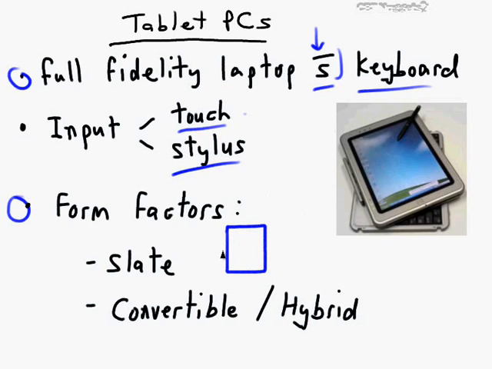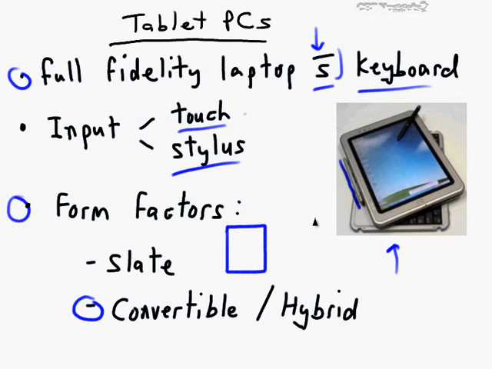Only touch or stylus is supported unless, for instance, you were to plug in an external keyboard. Another tablet PC variety is the convertible or hybrid, and that's specifically what you see back here, where at first blush this looks like a regular laptop computer that has a broken monitor. This actually is a swivel where you can convert the monitor, flip it over and snap it down to make this a stylus-based or touch-based slate PC, and then when you need keyboard input you can pop the screen back up.